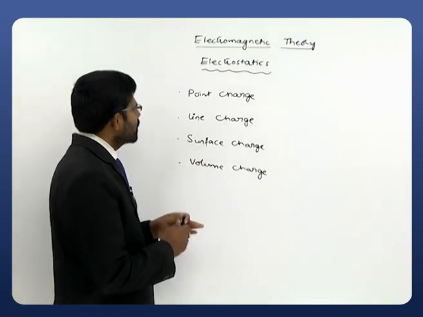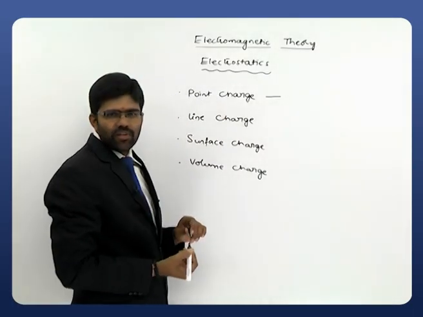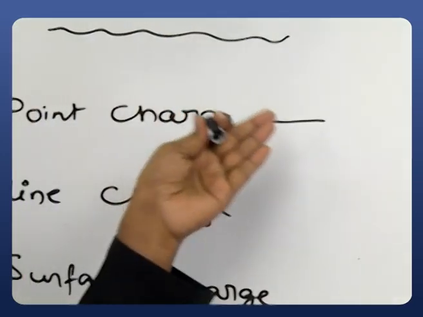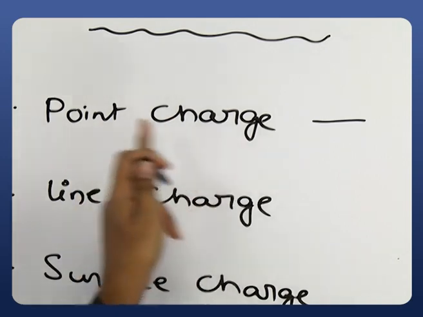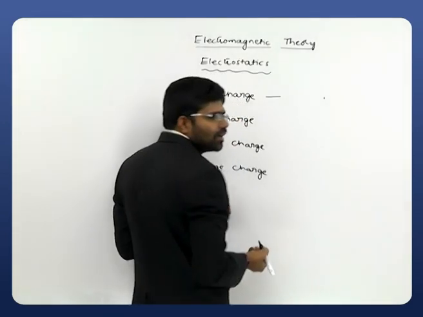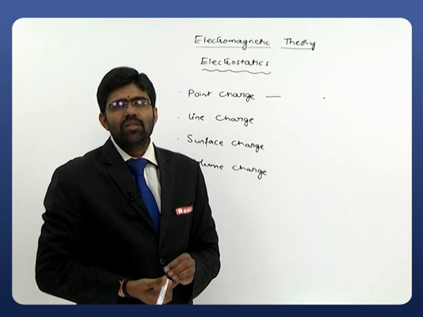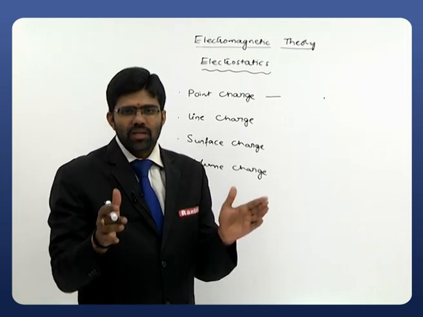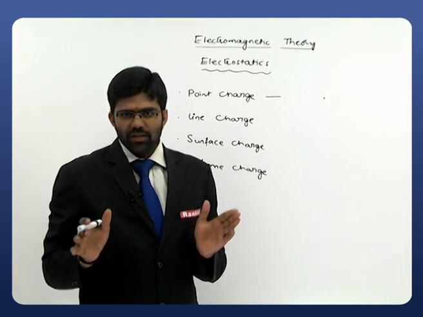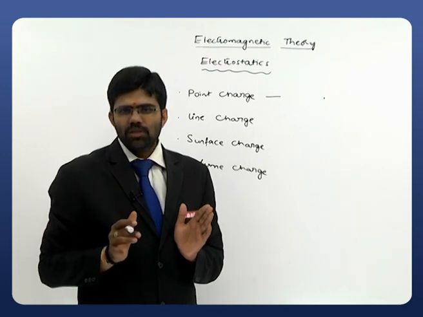First we come across the point charge. So, what is this point charge? The name itself indicates it, just remember the name. If you remember the name, then obviously we can get what that particular type of charge is. Point charge, the name itself indicates, it is just a point. Point means infinitesimally small volume. Whenever you are considering a charge, the volume of that particular charge is infinitesimally small when compared with the surrounding dimensions. That is what we can say.